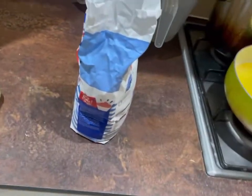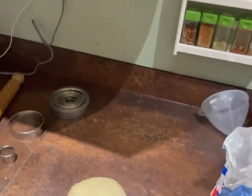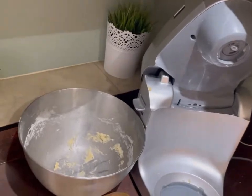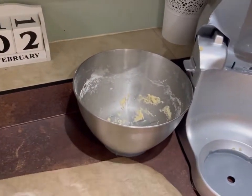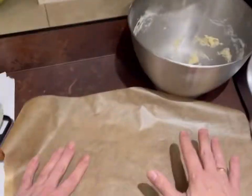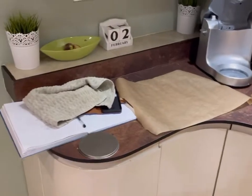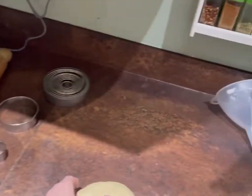what I'm going to do is prepare just a bit of greaseproof paper, and I'm going to put it on this side. I like to turn it round so it doesn't roll. This is where we'll place the donuts once we've cut them, and what that will do is enable us to move the donuts nearer to the fryer when we get to the frying stage.